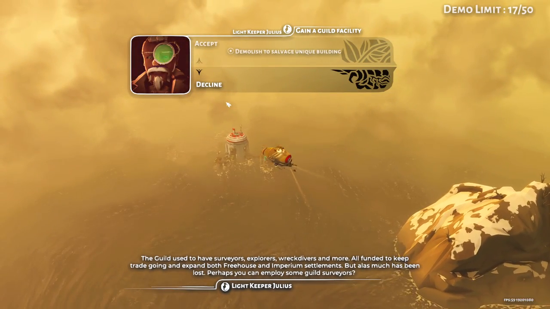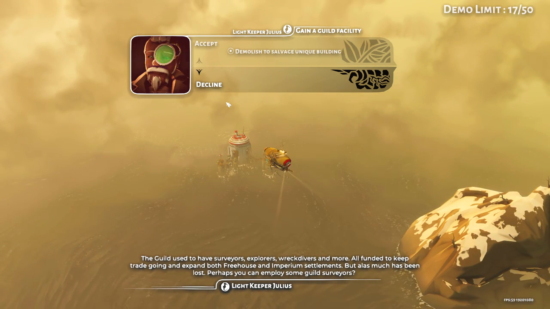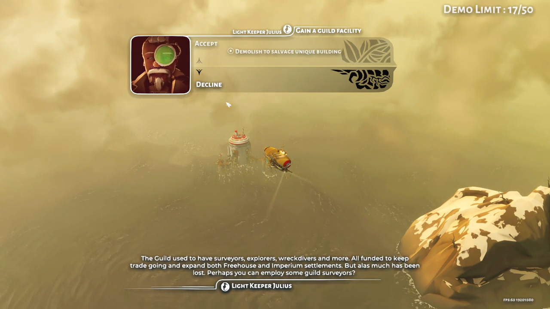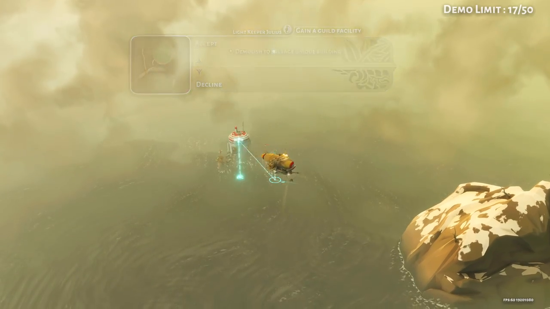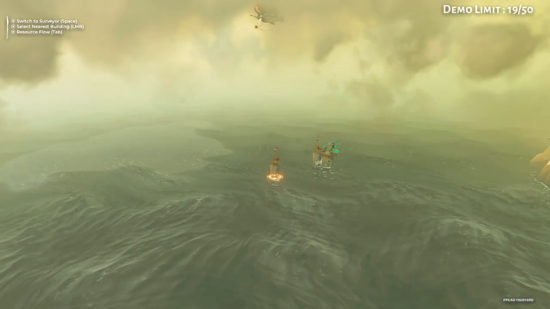What is this? Let's see here. Lightkeeper Julius. We gain a guild facility. The guild used to have surveyors, explorers, wreck divers, and more, all funded to keep trade going and expand both Freehouse and Imperium settlements. But alas, much has been lost. Perhaps you can employ some guild surveyors? I don't know what guild surveyors do, but sure, you can come with me. I will demolish your building if that is what brings you joy.